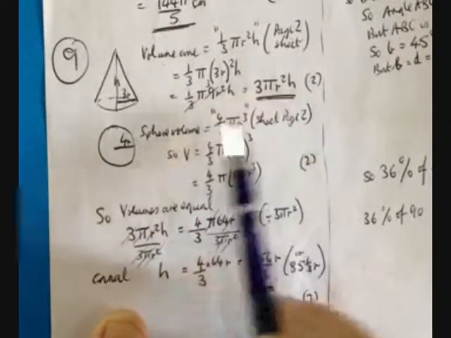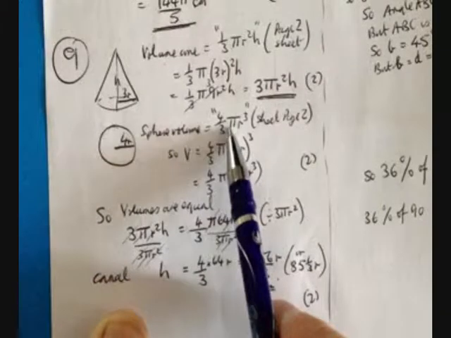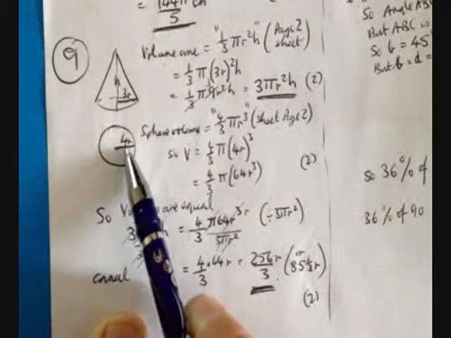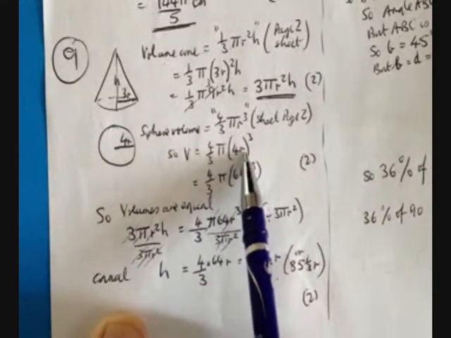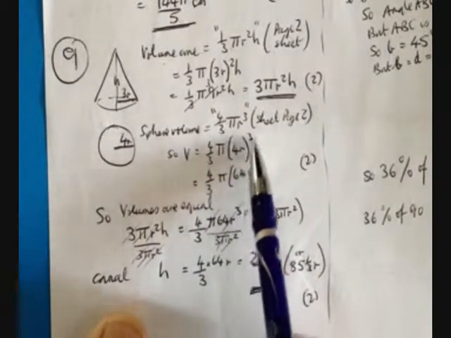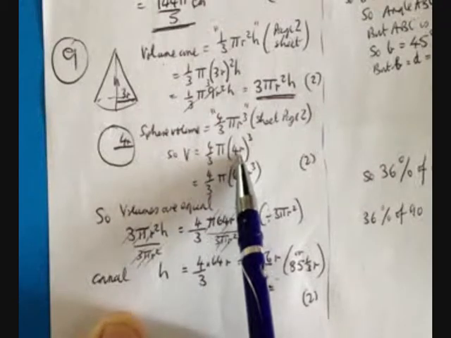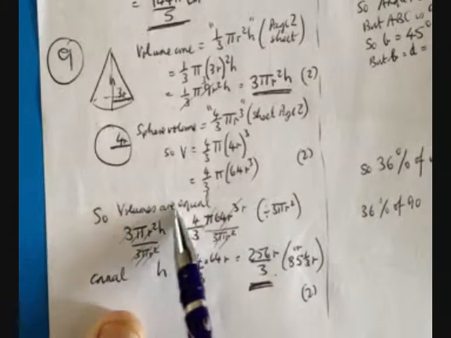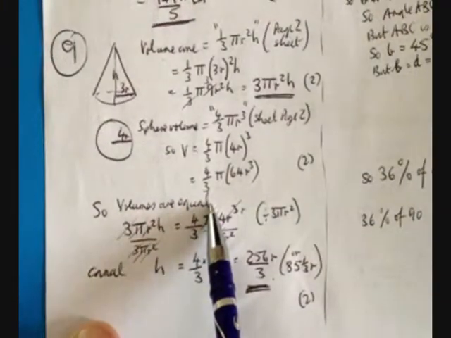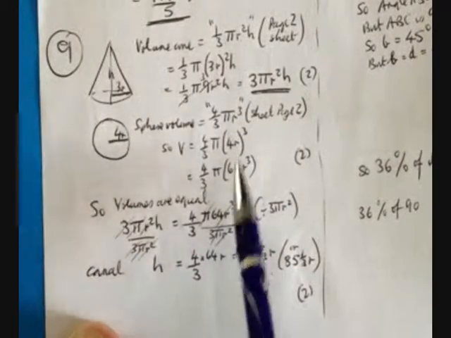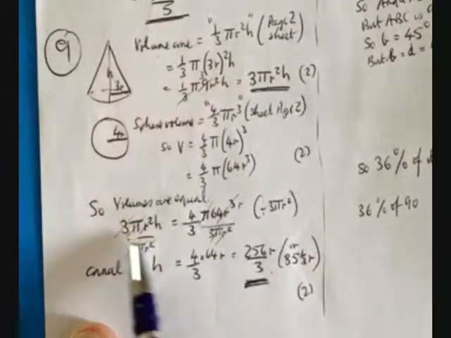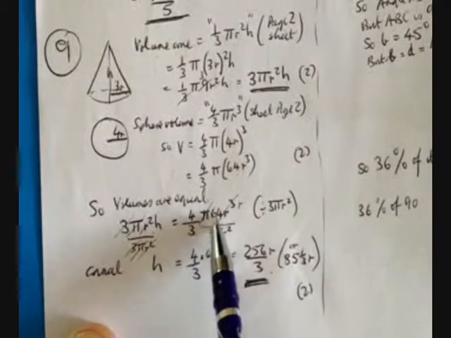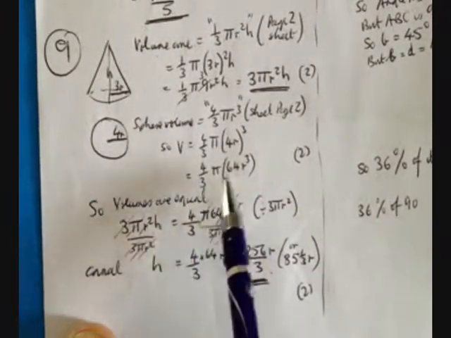The sphere volume is 4/3 pi r cubed. Again, on the sheet. But this time, the r is 4r. So I've got 4/3 pi 4r cubed, which is 64. 4 times 4 times 4, 64 r cubed. Now, they've said the volumes are equal. Even if you get this far and you can't get any further, write these two statements down and you're in business. So the volume of the cone, 3 pi r squared h, is equal to what I just found here, 4/3 pi 64 r cubed. Monster, isn't it? But there you go.